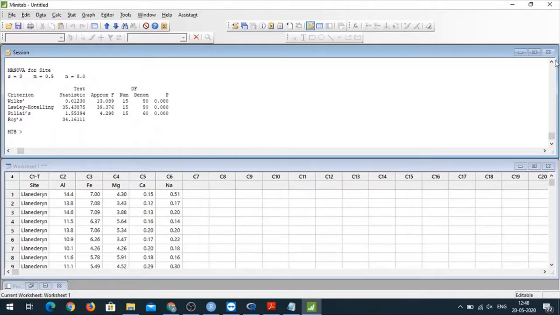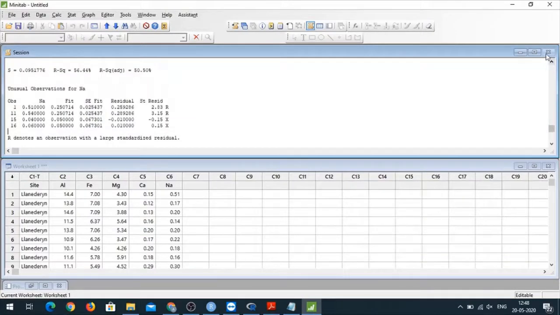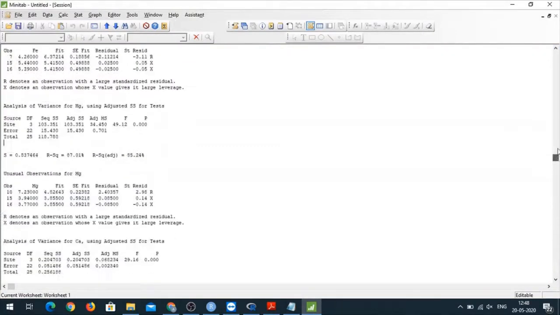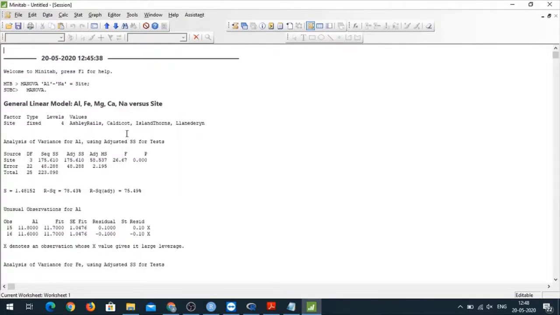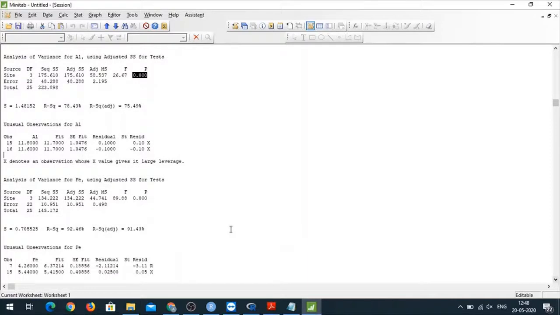Okay. So let me first show you what all we have got. So there's a long output. Okay, so this is first it has printed for individual oxide. So this is for aluminium. So for aluminium it got rejected because p value is 0.000 almost. Then this is for iron.